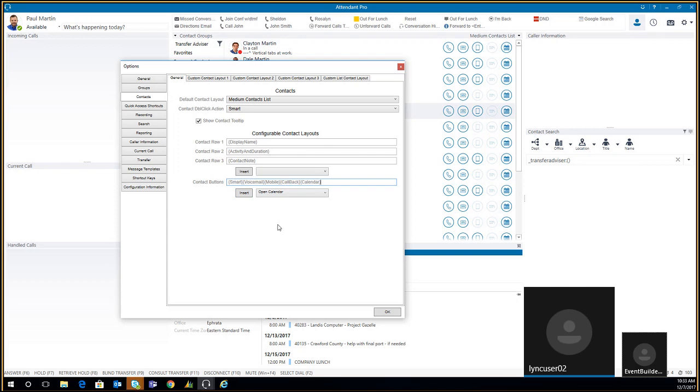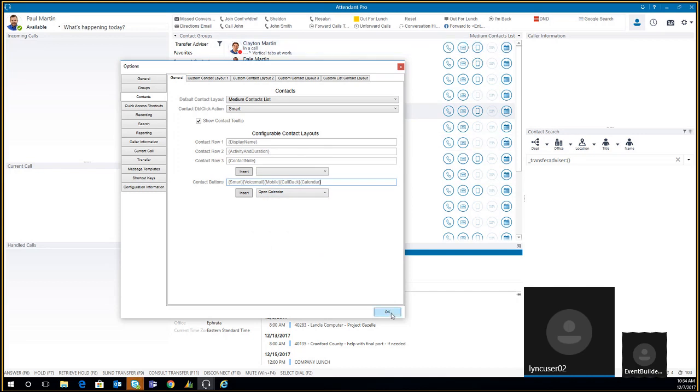And sometimes, for a particular company, maybe it's a light contact center solution where they're very specific with what buttons they want available. Maybe they only want phone, voicemail, and calendar, three options. You can set that for your agents and have that show up the way you want. So yeah, that's one of the things. It's very easy. You see, I did that in a matter of seconds there. Very easy just to select the icons that you want to display and put them right in front of your agents.